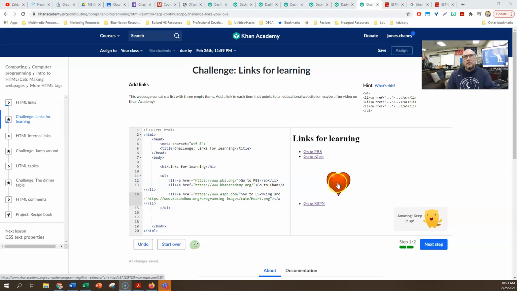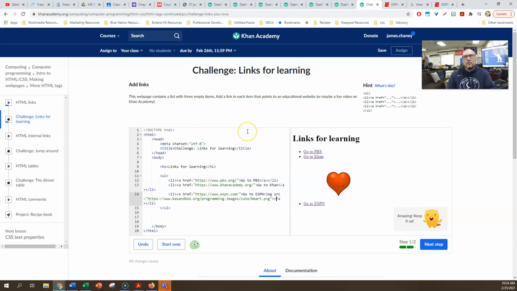Okay, so what we did was we were able to get this heart to be just above the ESPN. So now the ESPN, when you hover over it, it will go to the website ESPN. But also, now that we put this image source after that text, or inside of it actually, so this image source is right after the text, and it moved up the image, and the important part is it's just before this A tag, like it says up in the direction.